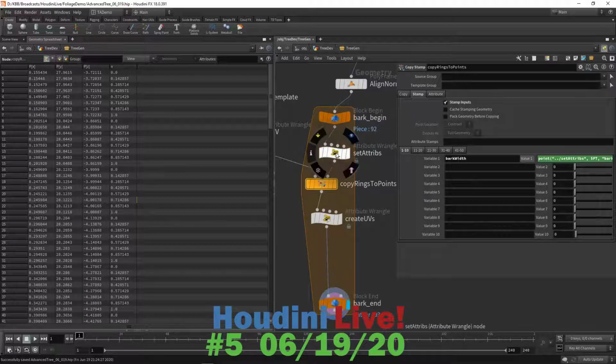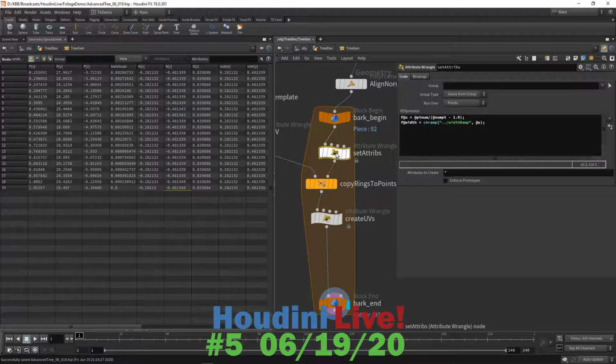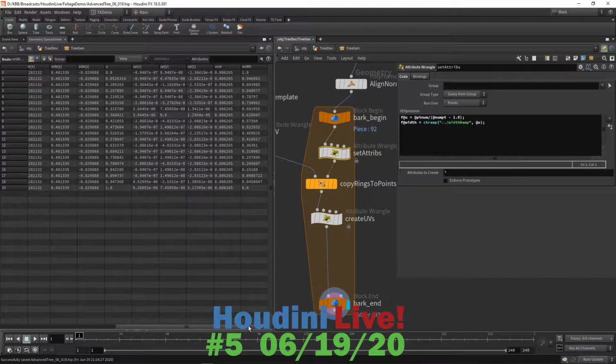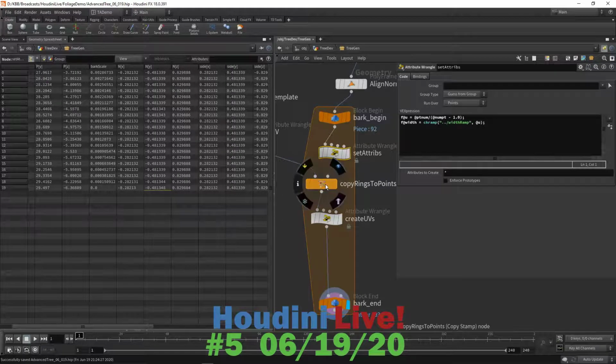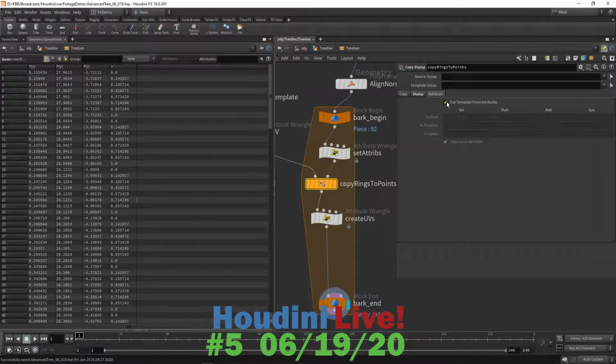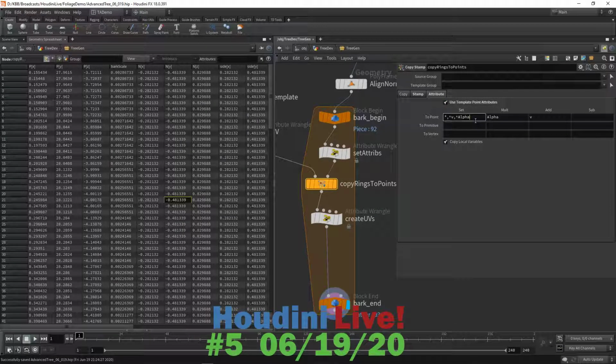Copy rings. Okay, we got here. Copy the rings of point, and we do have U values. So do we have to propagate this? And then it says attributes, point add, and so set. We want this to come through. So do we want this to be U? So is that why we don't have anything?